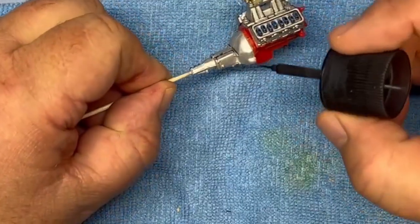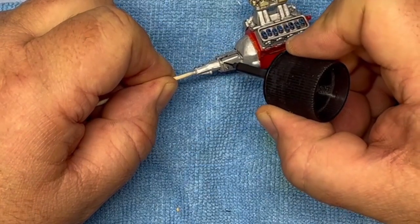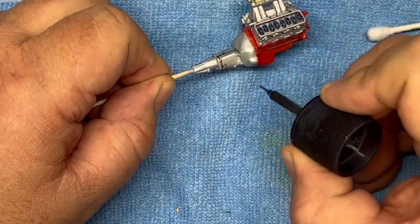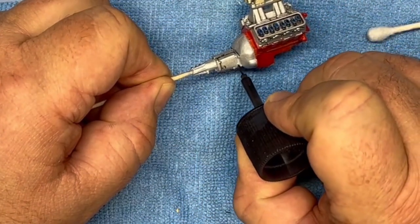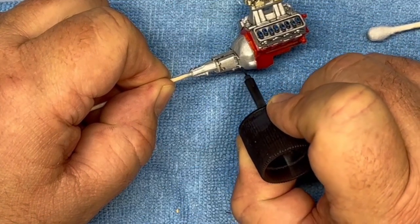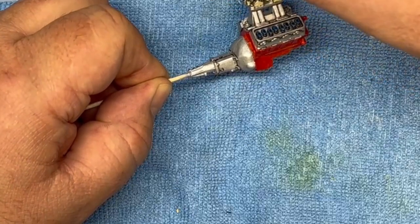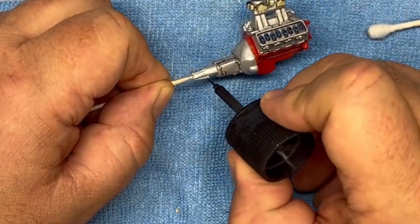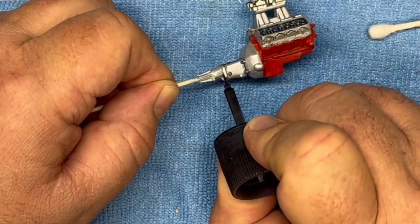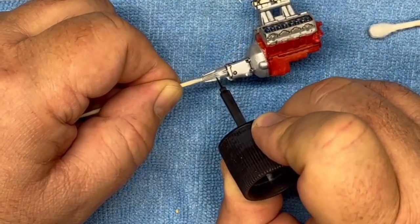Now we'll come around. We'll get the little sticky up dealies over here, molded in. Like I said, this is all molded in. It's not like it's anything extra. It's just hit it with flat aluminum or whatever color your choice, and then come back and tag it with a panel liner to bring it to life. Look at that run.